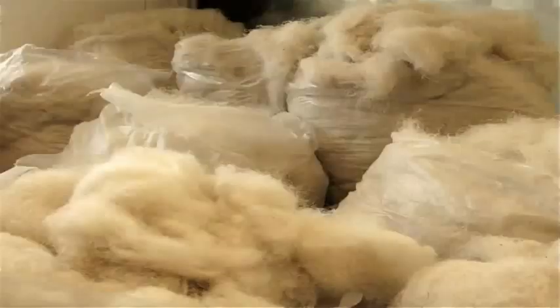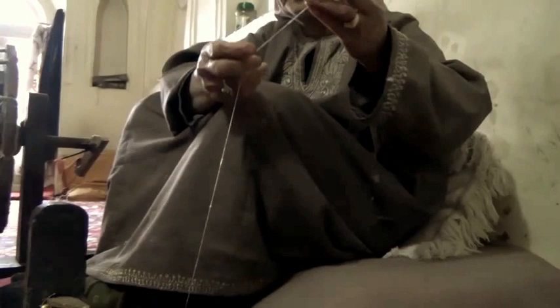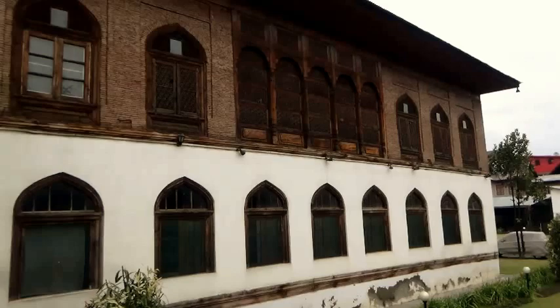Mrs. Maryam has done the first two steps of her part of the job, that is de-hairing and combing. And now she is at the third stage, that is spinning. Spinning is one of the most complicated steps, which is nearly wholly and solely done by women. To make thin yarn is very important for making the best kind of Pashmina product. Mrs. Maryam is an expert spinner, doing this job in this big mansion for the last 40 years. After spinning, the yarn goes to the traditional loom for weaving and is converted into beautiful products.